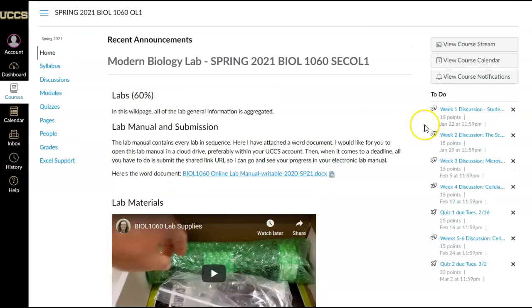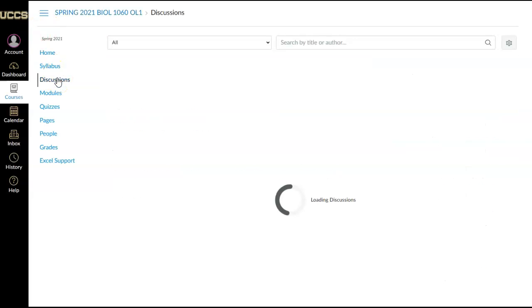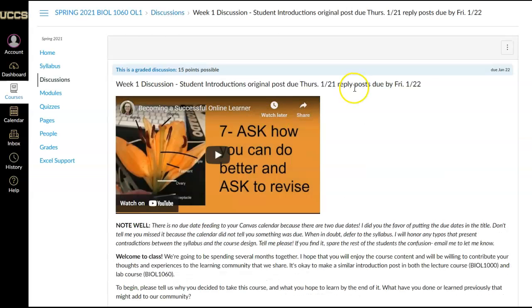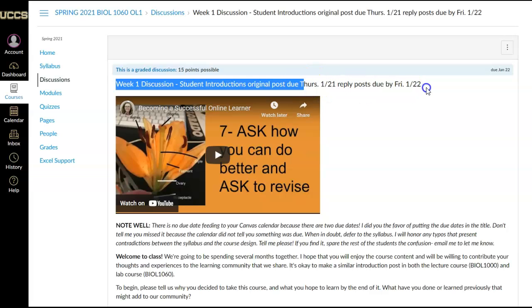And then over here on the right, you can see some deadlines. But let me urge you not to follow the course by the deadlines, but rather by your own schedule so that you can work when it's appropriate for you. And also because, as I'll show you in our discussions, there are 2 deadlines, and in Canvas, I can only set 1 deadline.